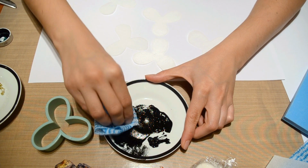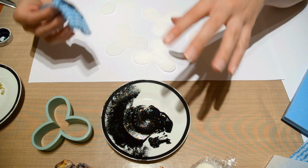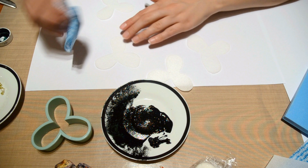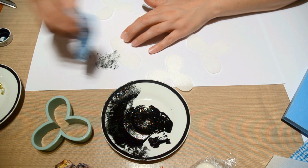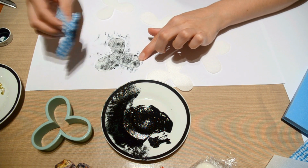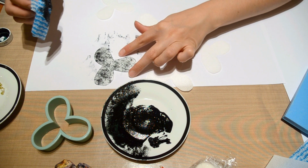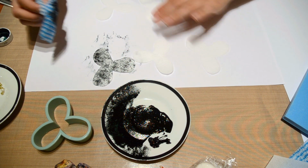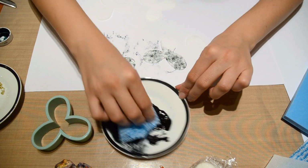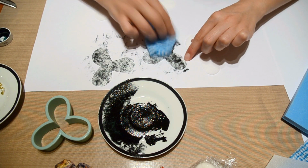Now you want to give it a bit of a tap around the edge. You don't want it to be super thick because you want it to be light and delicate. And then you just start to tap away and paint your flower. So give that a little bit of time to dry for a second. We will flip them and paint the backs as well, because there's nothing worse than seeing a flower that has beautiful colour on one side and nothing on the other side.